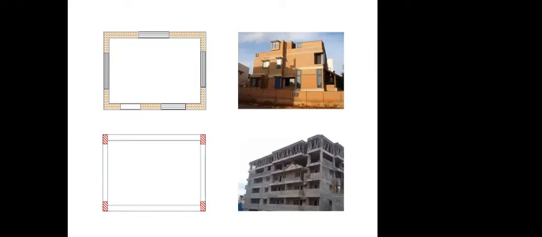Masonry is more efficient in the sense that you are completely mobilizing the footprint of the entire building. Whereas in RCC framed buildings, the infill is quite literally just infill — it does not participate in any structural action. Maybe it can add a little stiffness when subjected to lateral loads, but apart from that it's just a functional component that segregates two parts of a building. Any structurally efficient material needs to be sustainable — you are completely mobilizing all the potential of masonry, and that's the first point where I say it's a sustainable material.